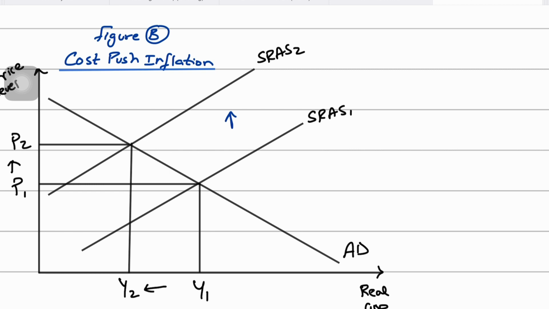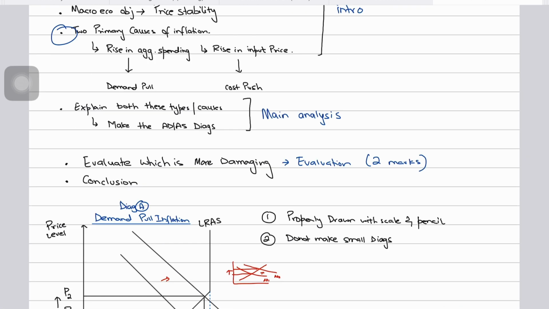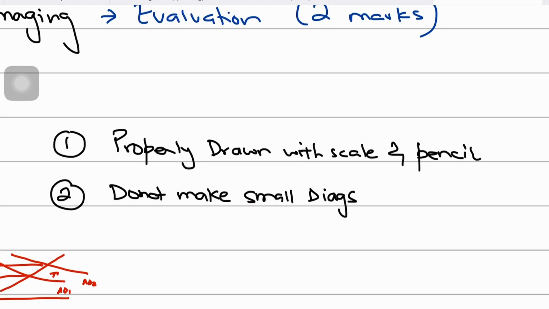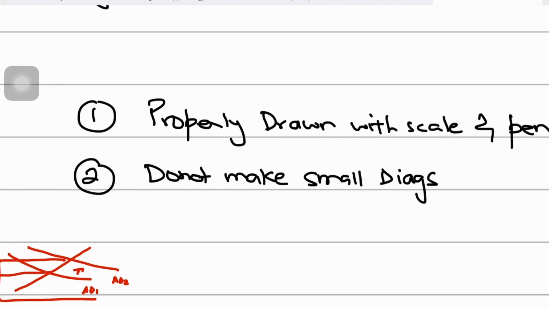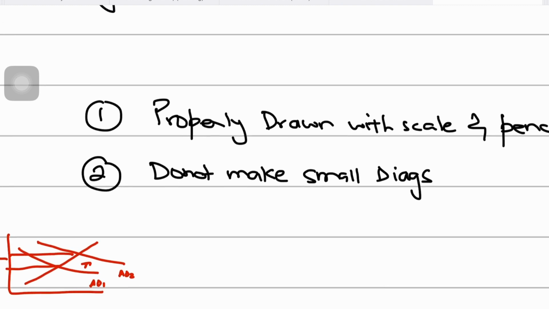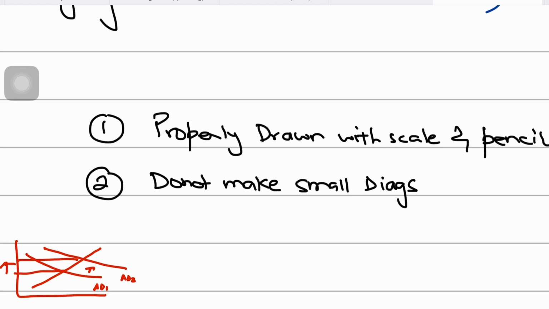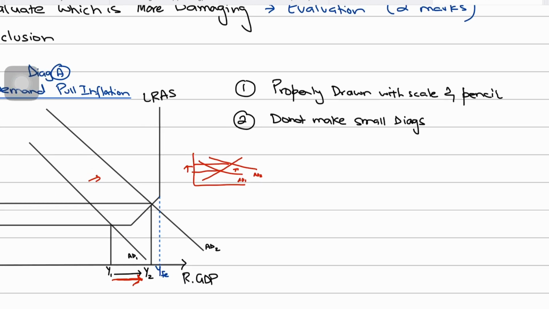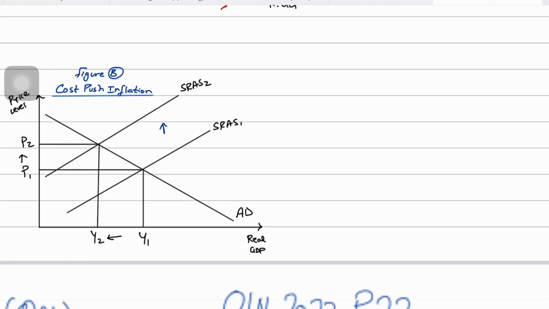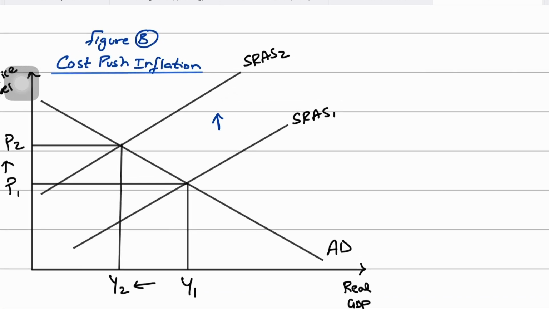And so that's one thing that you need to tell in the exam, and draw this diagram clearly, properly labeled. Make sure the diagrams are drawn properly, clearly labeled. I don't remember if I mentioned this before as well, but you should draw your diagram with a scale and pencil, and do not make small diagrams. That doesn't mean that you start making huge diagrams, but yes, diagrams should be of a good, clear size. You don't have any shortage of paper in the exam. You can borrow as many sheets as you want. So please make clear diagrams, clearly labeled, drawn with scale.